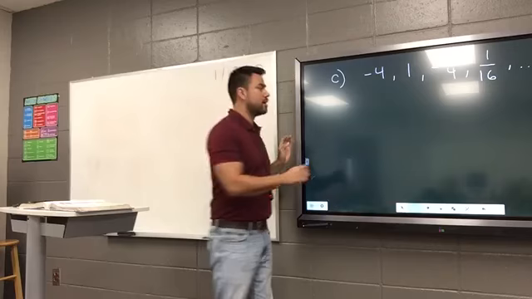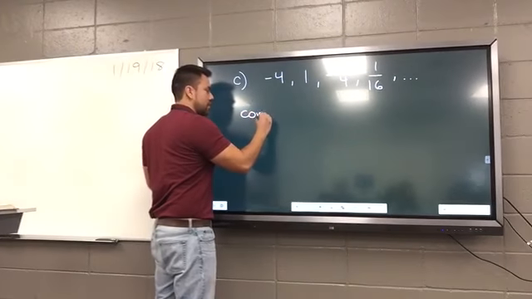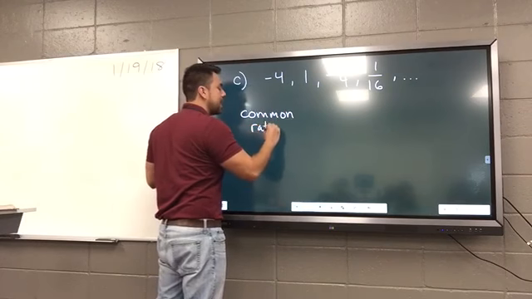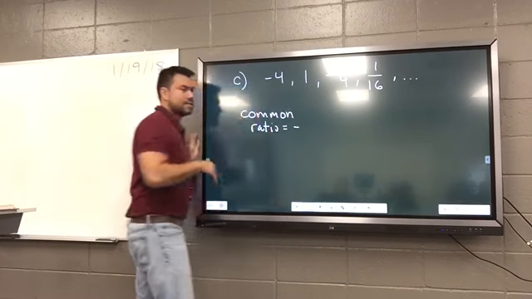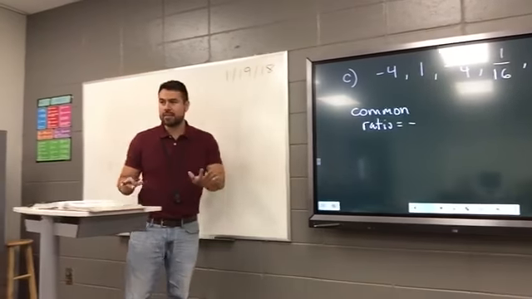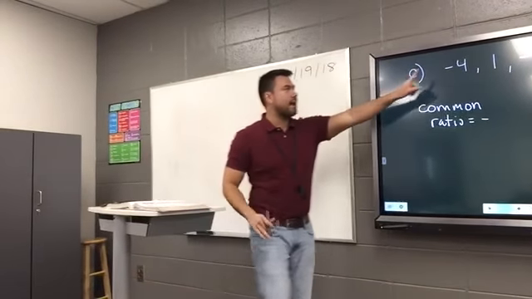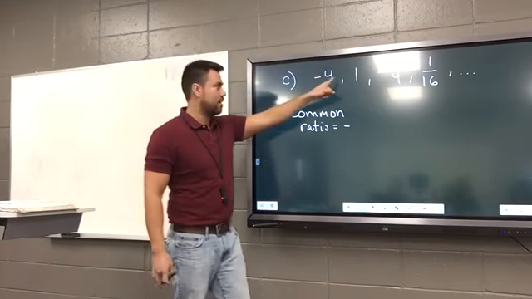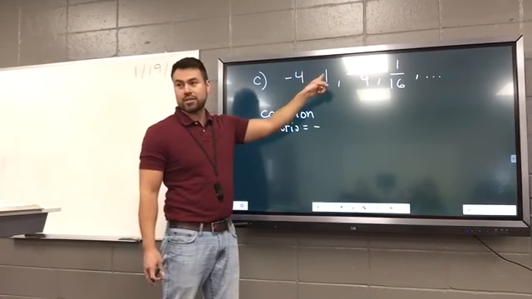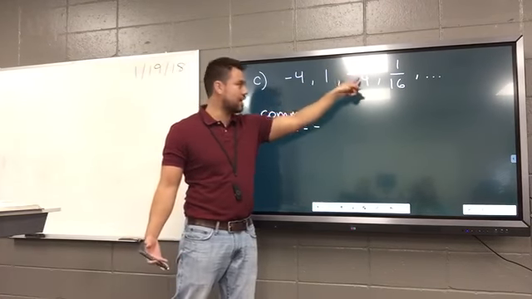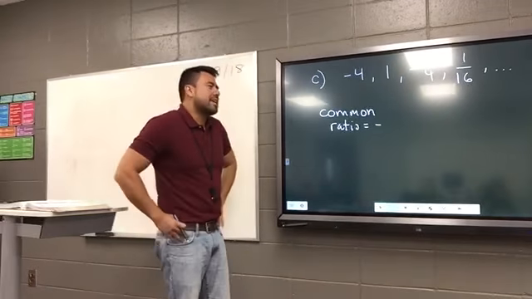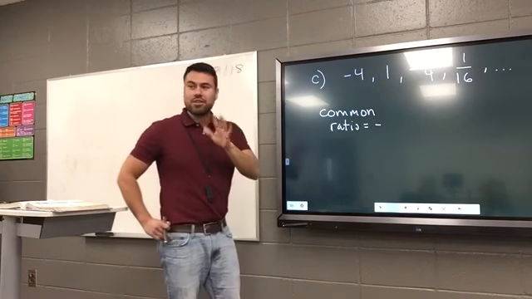I know that if I have a common ratio, it's got to be negative. Whatever it is, it's got to be negative something. Because how do you change a negative into a positive? You multiply by a negative. How do I make a positive turn into a negative? You multiply by a negative. All right. So I'm looking at this and thinking, maybe I can look at it division-wise.